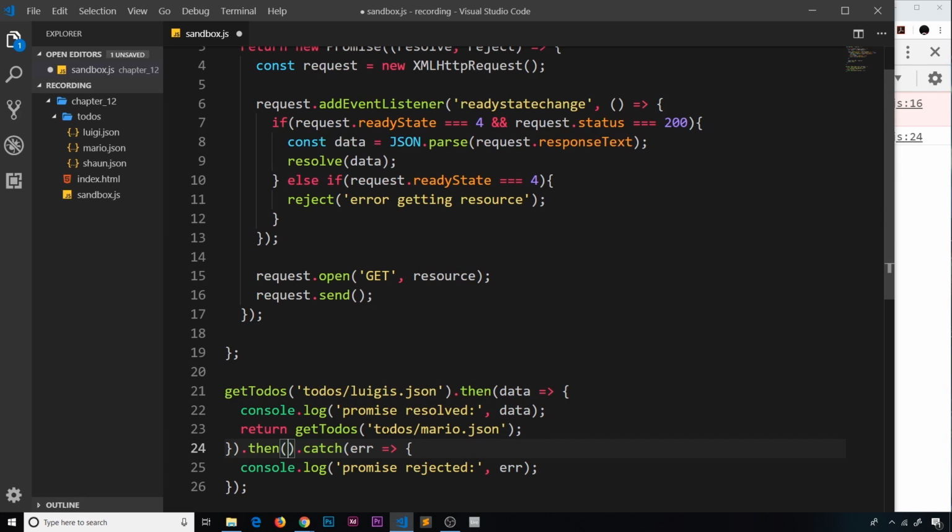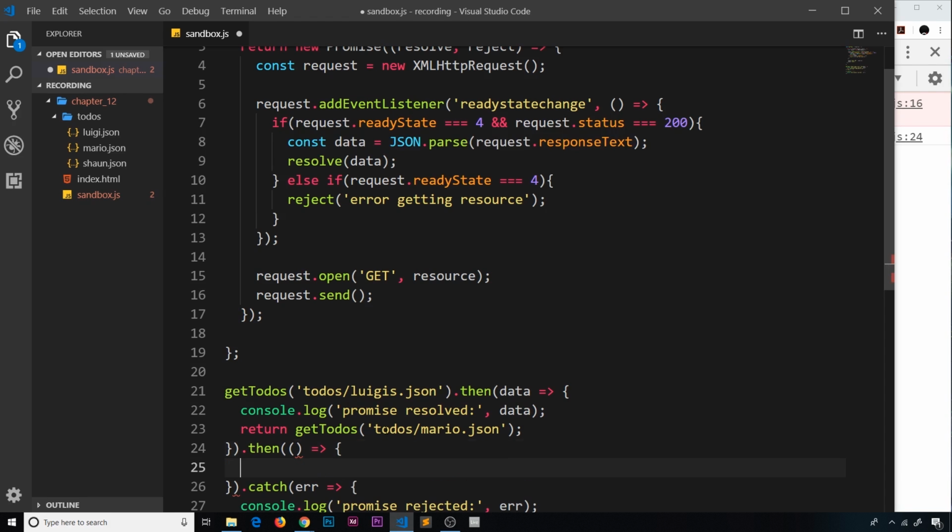So I can say .then and pass a function in here, and this function will fire when this one is complete. So we can pass through the data in here and delete those parentheses. And then in here we can say console.log, and I'll say promise 2 resolved and output the data. And up here I'll say promise 1 resolved.